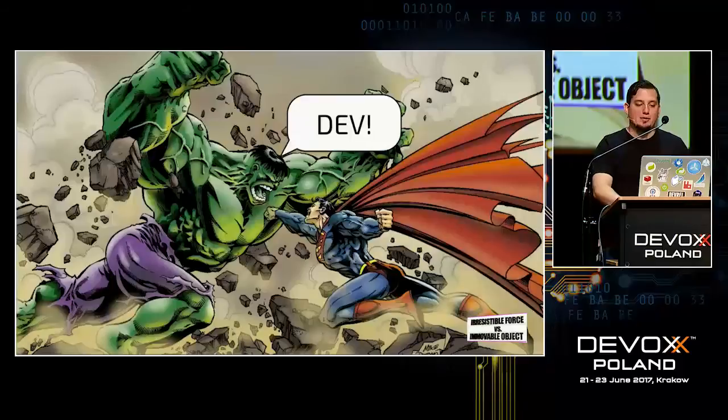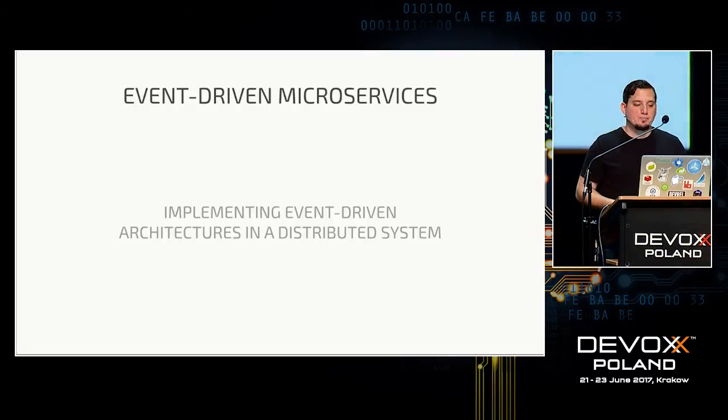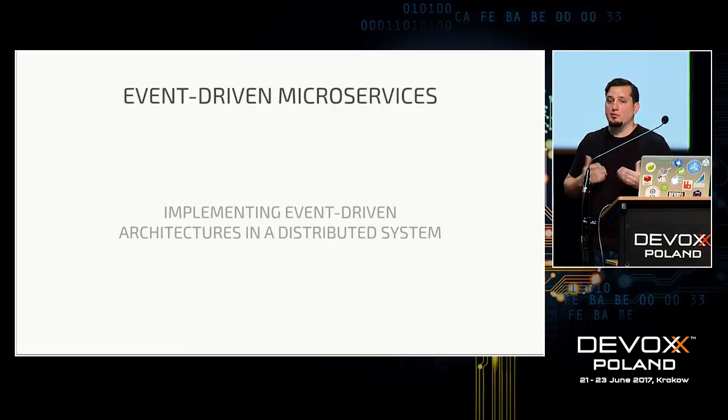So going back to this model. There's going to be things with this model, cultural problems that you're going to run into as well. So there's a lot of things we have to take on now. All right, so event-driven microservices. Now I'm going to walk through an example of using something called Spring Cloud Stream to build an event-driven microservice.